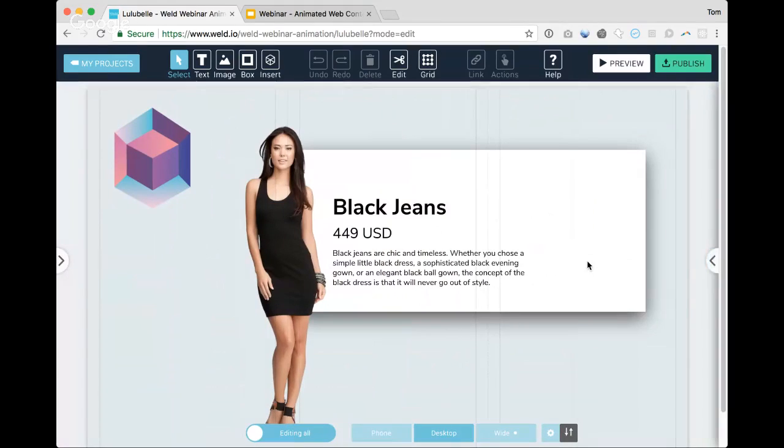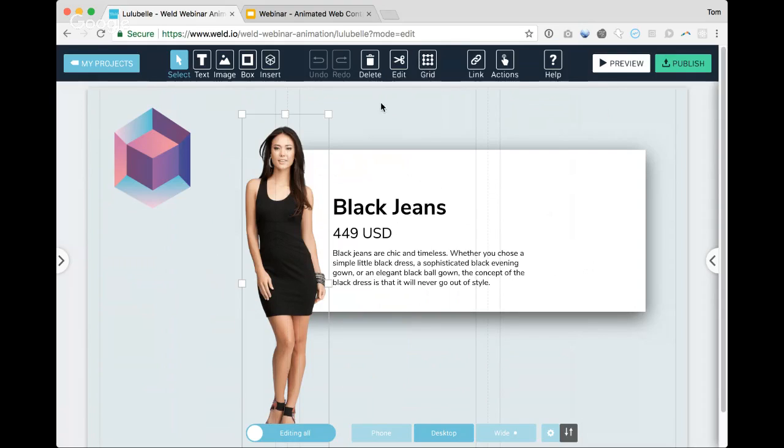So here's the graphics I have to work with. I have an image here. It's a cut-out PNG image, so I don't have any white frame around it. There's a rectangle here, or a box, and there's a couple of text objects here. What I want to do now is I want this white box with the text to sort of fly in and become visible when I hover over the model. I also want the model to grow slightly in size when I hover over it.